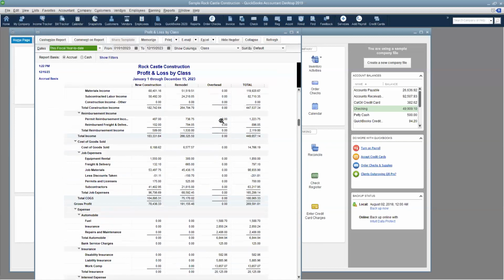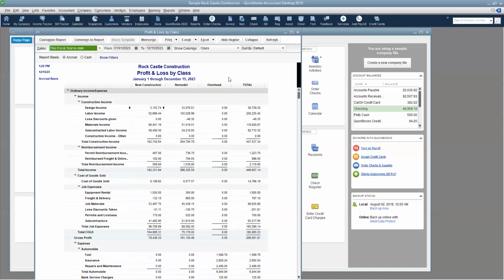So class tracking is just helpful if that's beneficial to what you're needing. Because again, at the end of the day, QuickBooks is a tool that should help us get our reports in an easier way by just a few clicks rather than having to work real hard and add everything up. So it just depends on what you need at the end. How you set up your data, we need to make sure that it's set up so at the end you can get the reports that you want that are going to be very, very helpful to you.